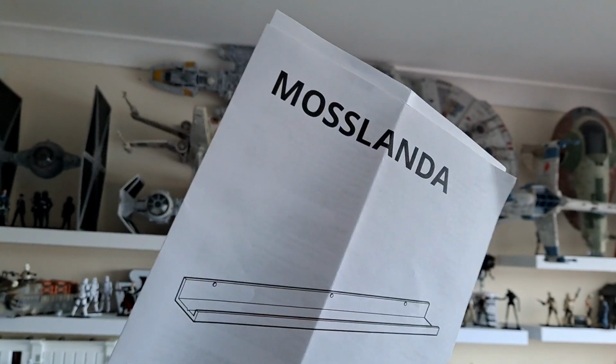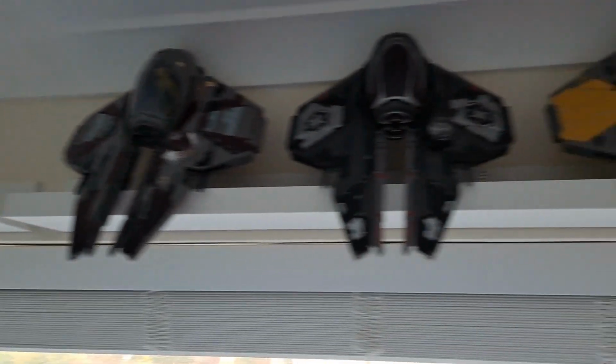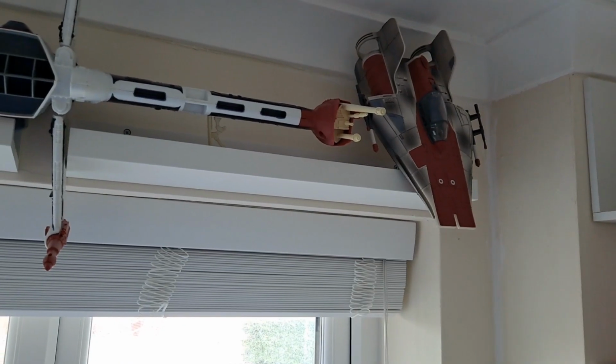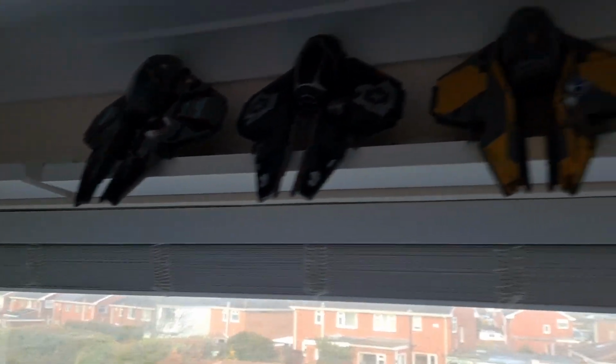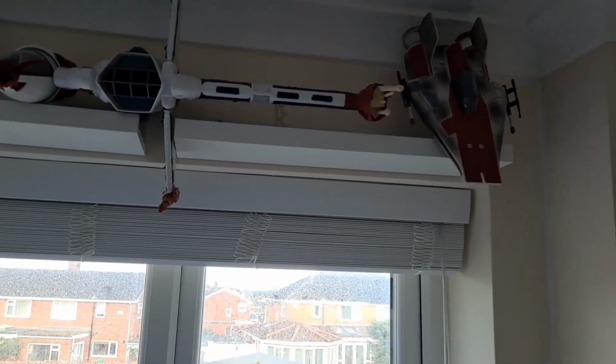So I decided to put them above. There you go, the window. And there's the smaller size. This is the bigger one. And then another one that side there. I can't remember the measurements. It looks to be about a meter or so, that one. That'll be about half a meter there, 500 centimeters or something.